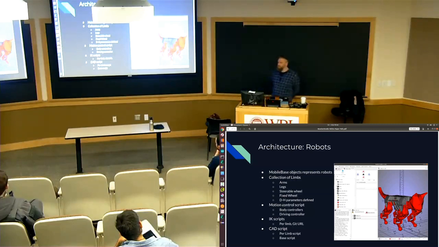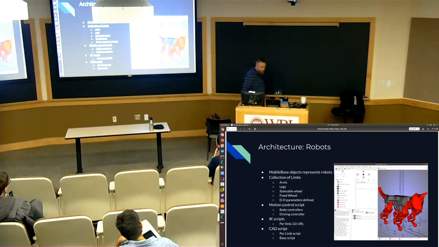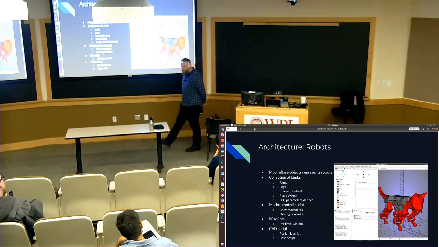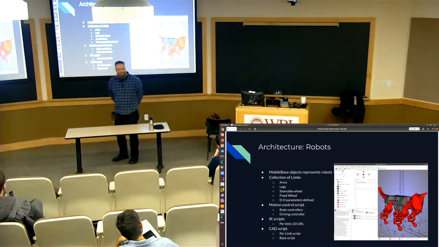Kinematic chains are defined using DH parameters. Standard DH parameters, as you understand them, are how you define this link relative to that link. And assuming you pay attention to how your transforms are defined, there's only one correct way of defining any particular chain. Actually, room full of roboticists, can anyone tell me if there's more than one valid DH parameter for a given arm or a given limb?